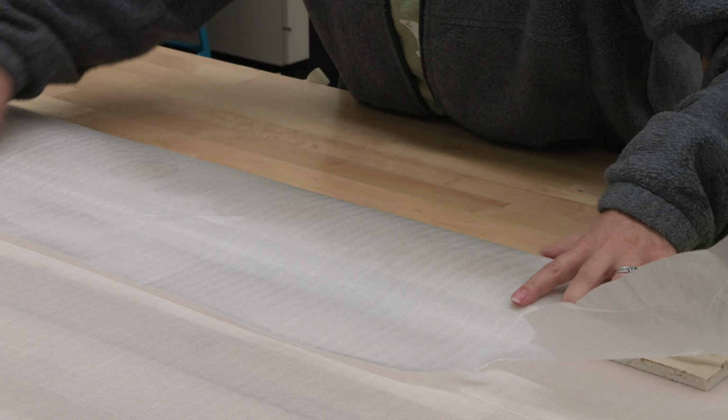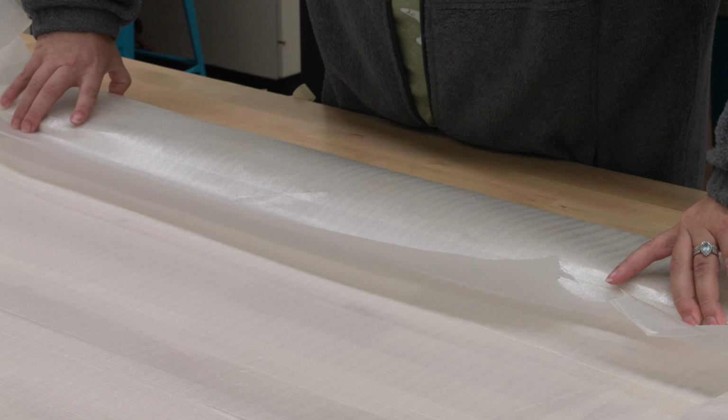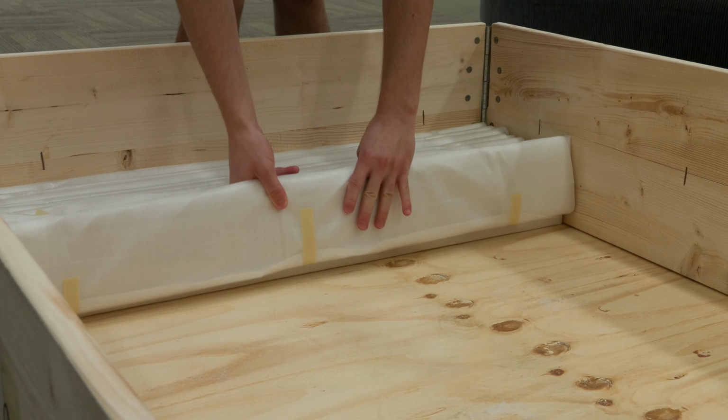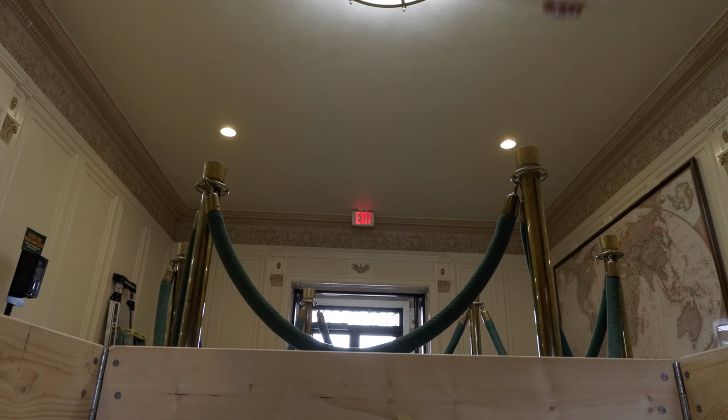So once we created the antique tiles, and we had 16 that we were pretty happy with, we wrapped each one of those individually in that foam wrapper to keep them protected, keep them from getting scratched or broken, and then laid all those out in a wooden crate that the contractor then came and picked up and took over to the Pat Neff offices.